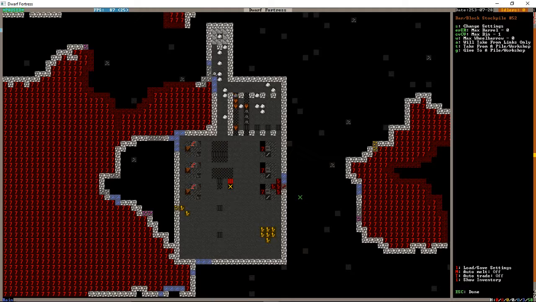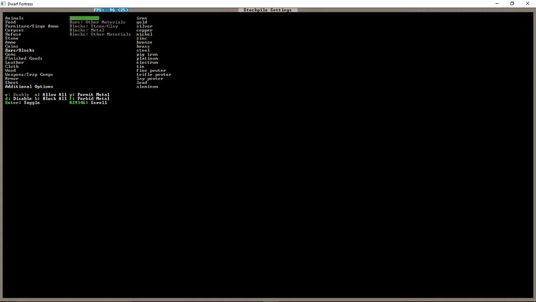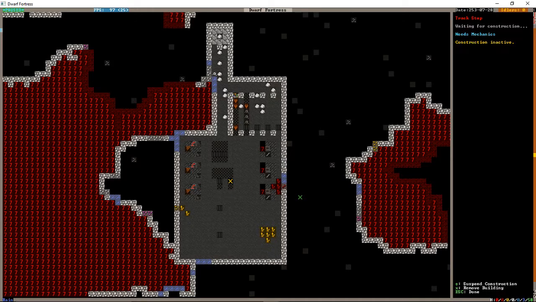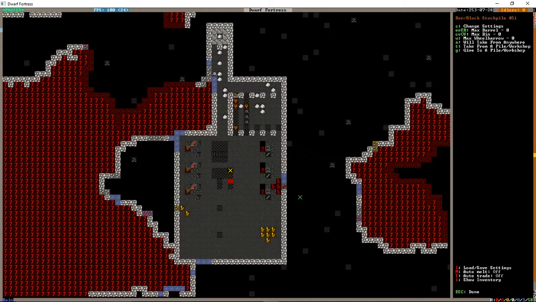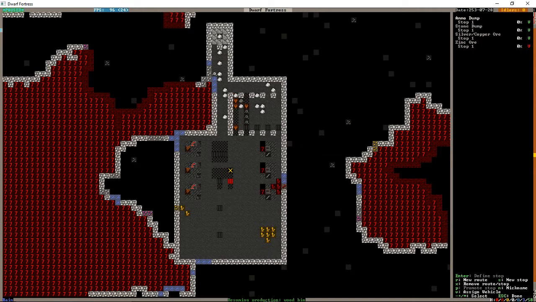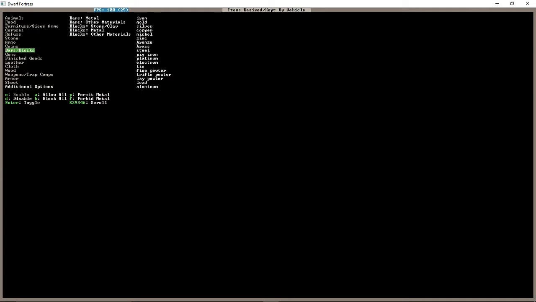All right, anywhere, no bins. This will become brass. This will be brass as well. All right, so let's see. H, R, N, zinc bars. That's going to go here with a minecart. Delete, take from here, give to here, enter, enable bars, and that will be zinc.